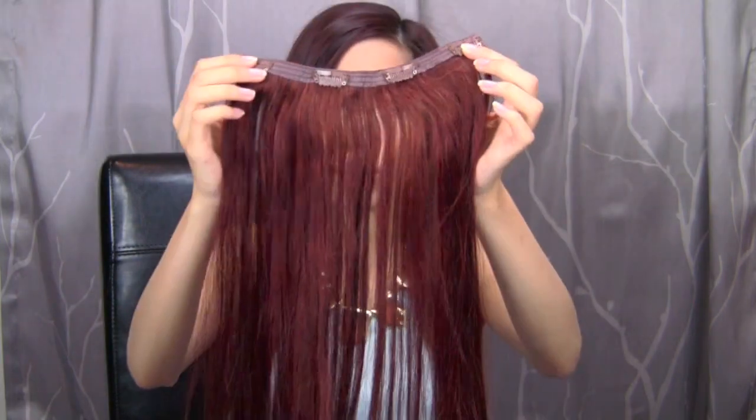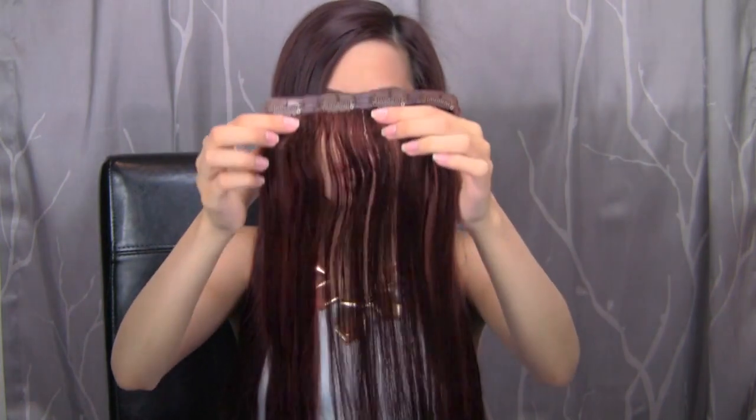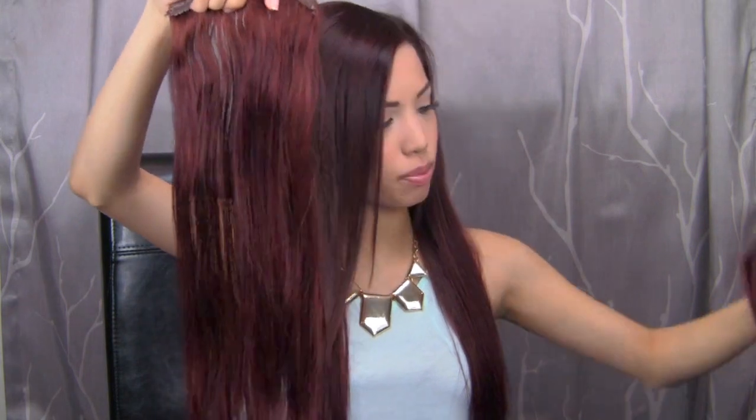These extensions come in 11 different shades. I'm wearing the only one with a red tint, the Vibrant Auburn shade, though I did dye them so it's not an exact representation — it was way too light red, almost ginger, for my hair color, but not an ugly color, just not mine. These extensions are made from Remy hair, which is supposedly the highest quality of human hair on the market according to their site. The 160 gram set I own comes with 10 pieces: four one-inch wide pieces, two four-inch wide pieces with two clips each, two six-inch wide pieces with three clips each, one large eight-inch wide four-clip extension, and one seven-inch wide four-clip piece.